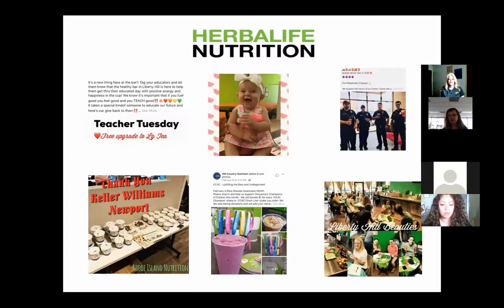So bringing in their babies dressed as watermelons on Watermelon Wednesday. But we do more memberships on Wednesday now than any day of the week. And then supporting your first responders, that's another one as well. So bringing them in and really spotlighting them and loving on them, that just really brings your community in. And then your lunch and learns, or however maybe you're delivering teas for the business of the day.